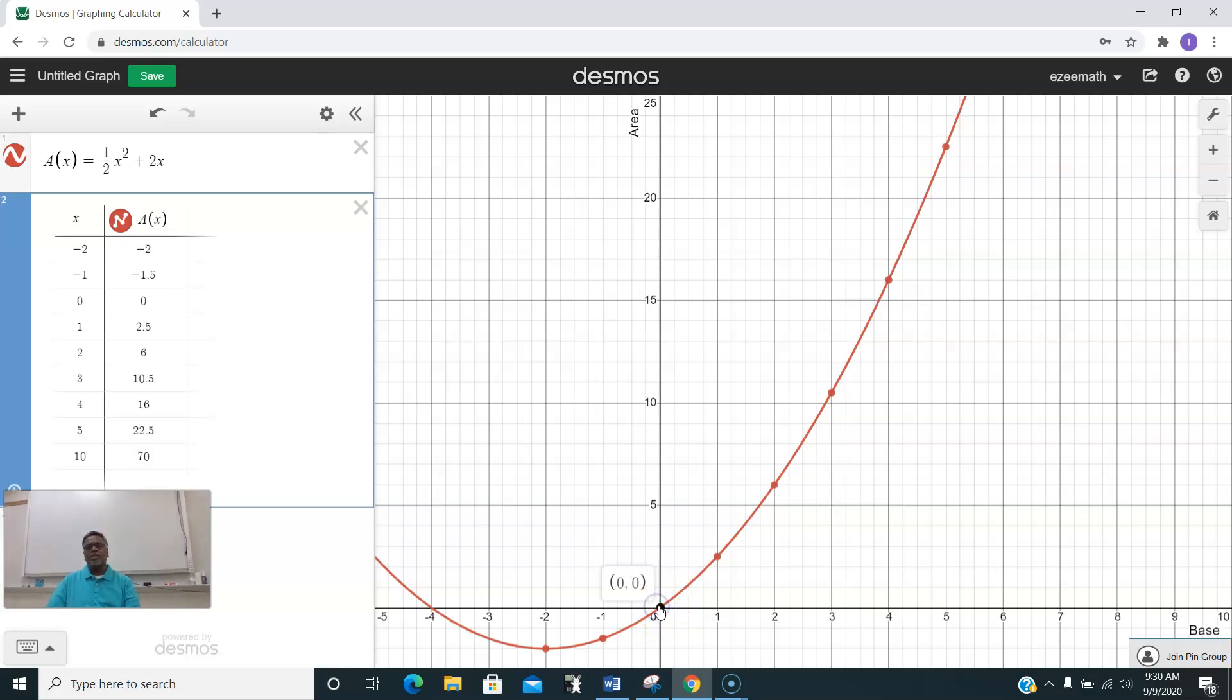Now if you are asked to find what is the domain in this scenario—that is, what all x values you can have—the base can be anything starting from zero. You can go all the way up to 5, 10, 15, any number. So therefore, in this case, if I have to write my domain, I'll say that it is going all the way from zero to infinity on the right side. All these are the x values.